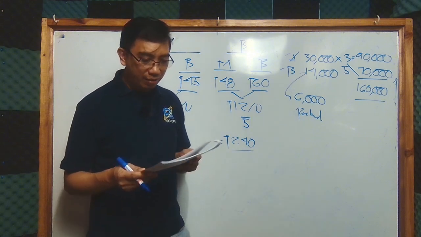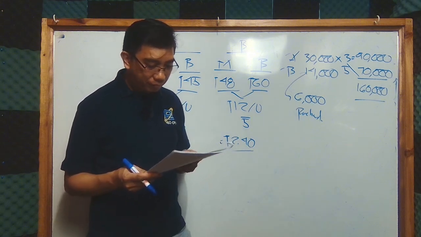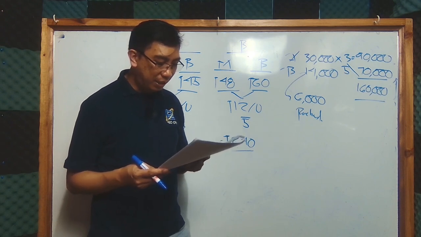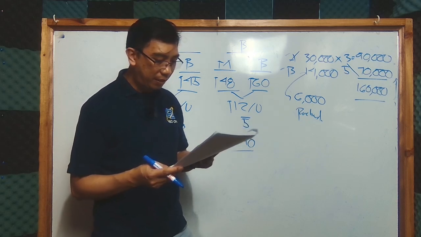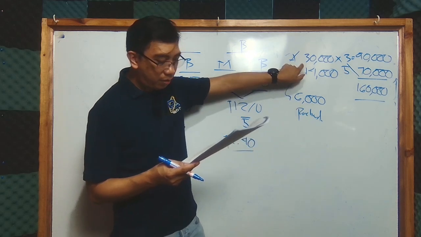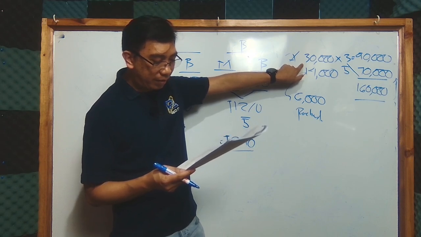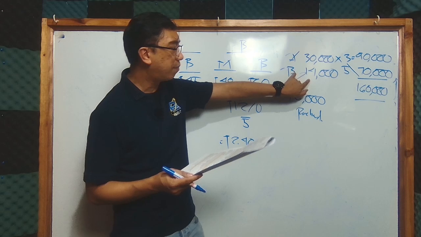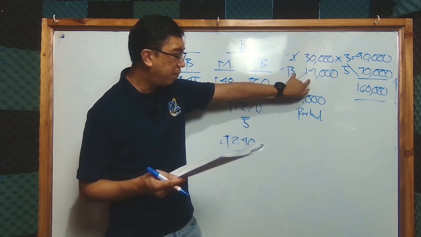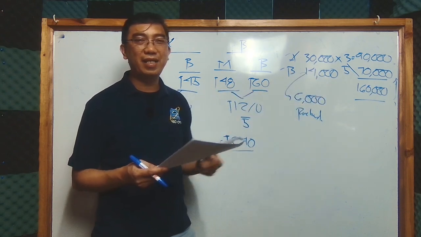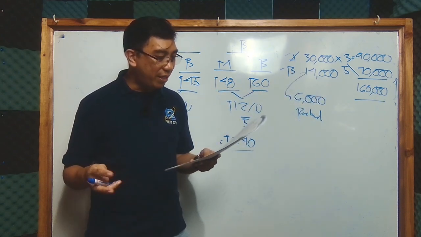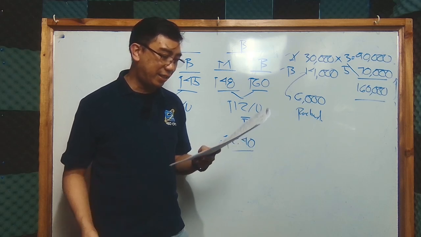Alright? So, the correct answer is letter C. Okay, class, letter C. So, that is make units of product A. Yan, product A. Utilize the remaining capacity to make product B, which is 14,000 of product B, and outsource the remainder, 6,000 of product B. Okay, so I hope nasundan natin yan, di ba? May kamukha tong problem na sinolve natin kanina.